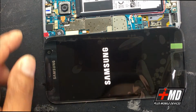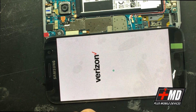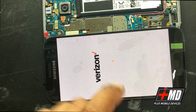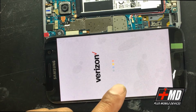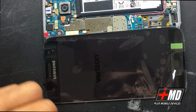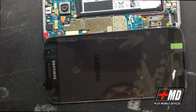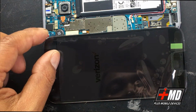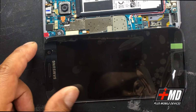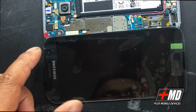Okay, now you have the Samsung logo. The Verizon intro. And then the OS is being loaded now. That's Verizon's in the background. All right. And let's go ahead and do a touch. Yep, this is pattern touch, and it all works.